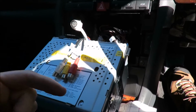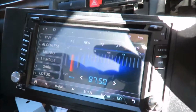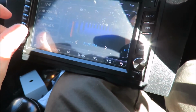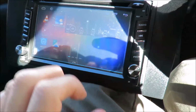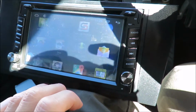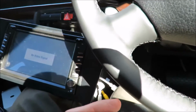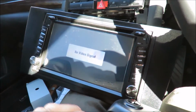So in order to switch everything on, I'm going to have to turn on the ignition, put in the radio fuse, turn on the ignition, and check if the auxiliary in is displaying what the DVR is sending to it. So that's next. Right, so I've hooked it up now, and I'm just resting the radio on my knee. Okay, all my radio stations are luckily still there. Wow, I thought disconnecting the radio would change that. So I need to find my auxiliary input, and that would be that. Let's have a look. It says no video signal, and I'm going to turn the DVR on.